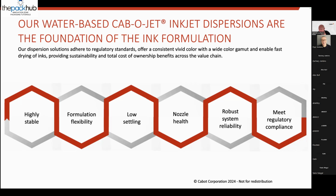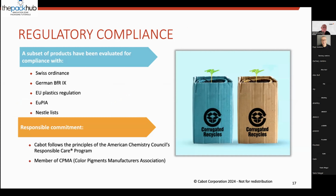There is a test called the Inkjet test, which is a test formed in Germany to make sure that it tests the speed and the quality of the water-based inks coming off. Not just water-based, every ink coming off. The Inkjet test is something that has to be tested and proved on all the machines that we're working on and all the substrates that we're working on. So that's an important factor.